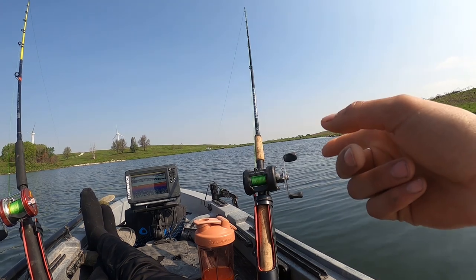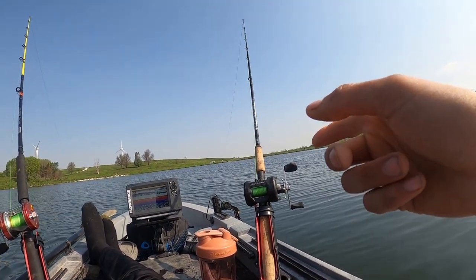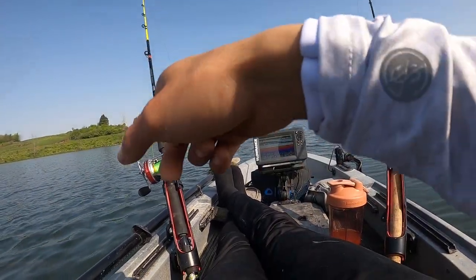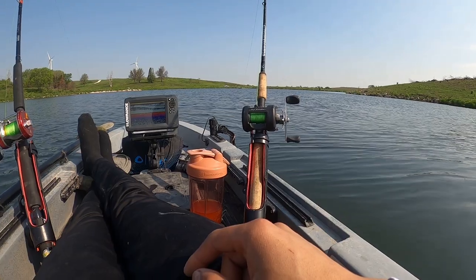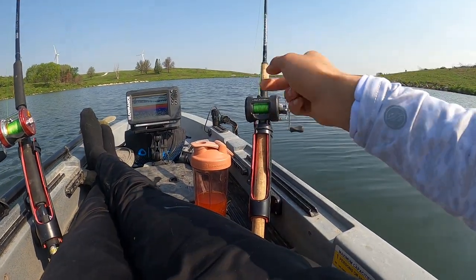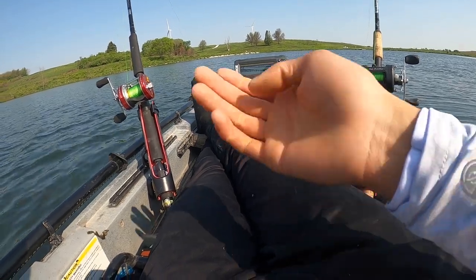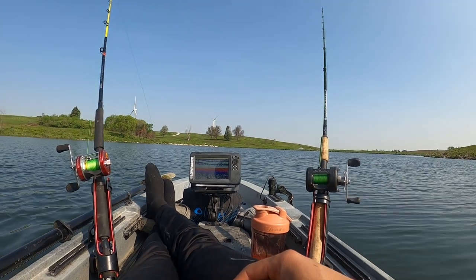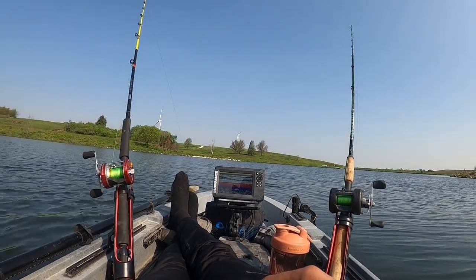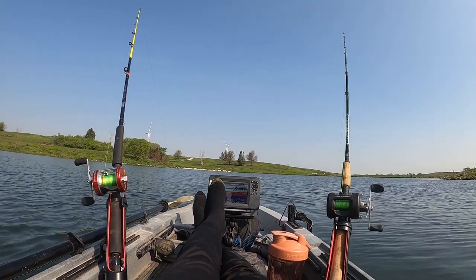This one's basically the same exact thing, but this reel is right-handed. I am left-handed, so I'm just trying out this reel so I can see if I like this one enough, I'll maybe buy the same one for that one. But so far it has been bad. I have yet to catch a fish with it, so I don't quite know yet. We got two pieces of bluegill on there, and now we're just kind of chilling.